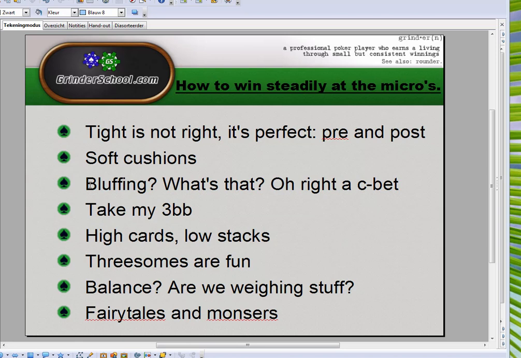And the c-bet is something that you will do a lot. You will be c-betting a lot because that's the only bluff you'll do, but you'll be surprised how often people still fold to c-bets. The other points, high card, low stacks, threesomes, balance, and fairy tales and monsters, we're going to talk about in a later video.